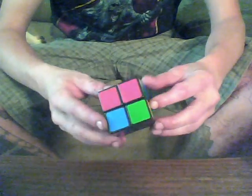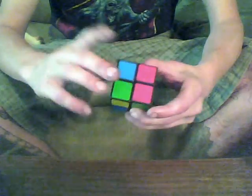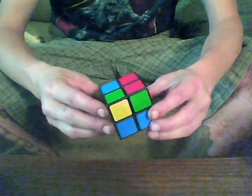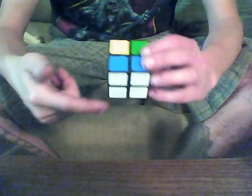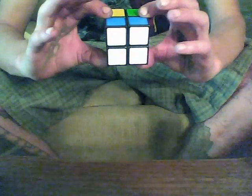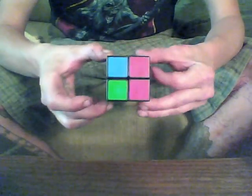Alright, on to your algorithms. So, here's the easiest thing to do. You need to know your first algorithm, which is a placement algorithm. You see, right now, nothing's oriented correctly. Yellow is opposite white on this cube. So, since all my whites are on the bottom, if anything was oriented correctly, there'd be yellows on the top. And there's not. Which is fine, though.